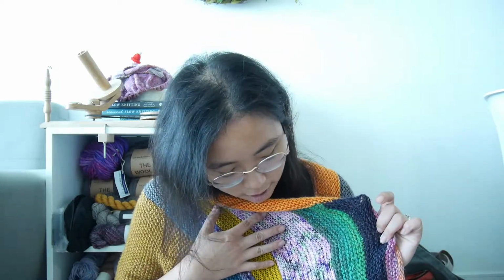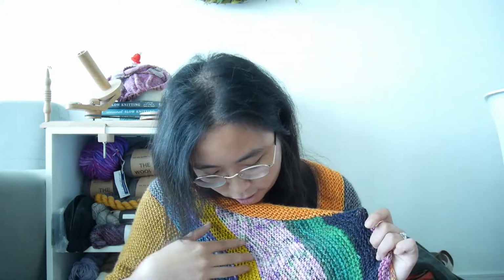Not that I can in COVID times anyway, but Yarns Untangled was having a trunk show, so I was able to go pick up the fiber, and then I saw this, and as soon as I saw it, I knew it would be the sort of missing oomph in the Penguono, so I picked it up and I pretty much knit it in right away.